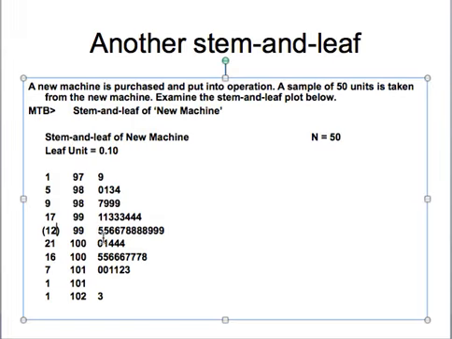Okay, so this column is really referred to as a counts column rather than a cumulative frequency or a frequency column. So the 12 indicates, as I said before, 12 numbers in this row. If you count 1, 2, 3, 4, 5, 6, 7, 8, 9, 10, 11, 12. And the brackets indicate that the median lies in that row.